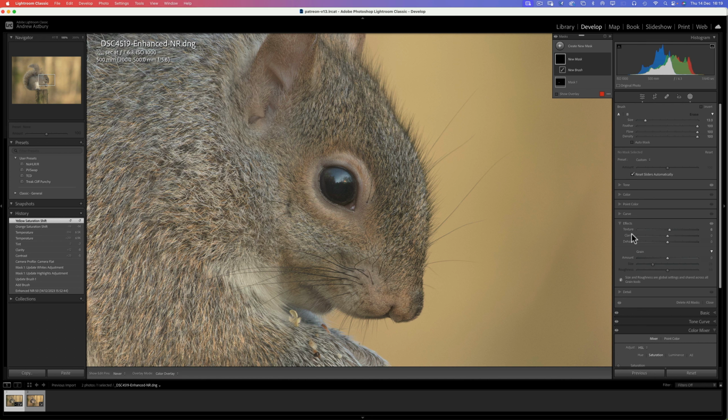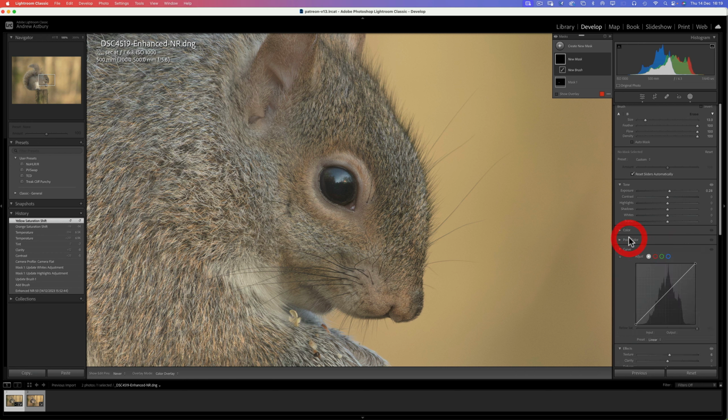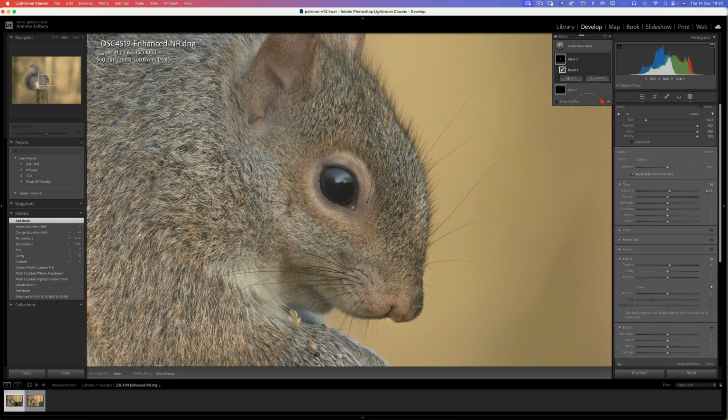If you wonder why I've got just one panel open at a time, that's because we can engage solo mode inside the masking panel. If we go to expand all, you can see, because we might want to make adjustments in both the effect panel and the tone panel. But let's just get the brush fired up first, and we can lift up around the eye a little bit like that, and lift up a little bit round there. Okay, that'll do for the first one.